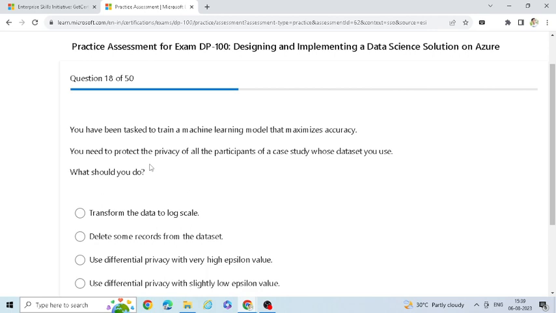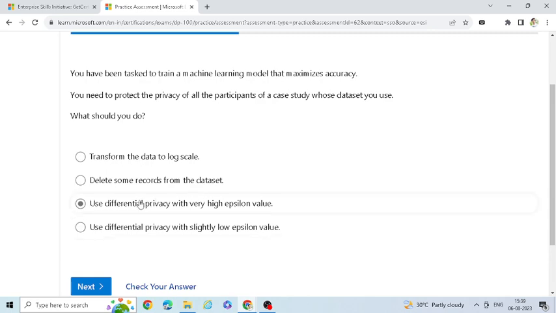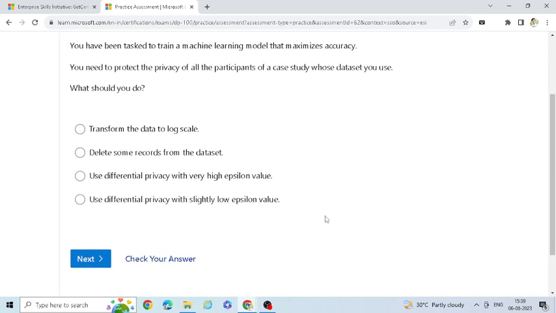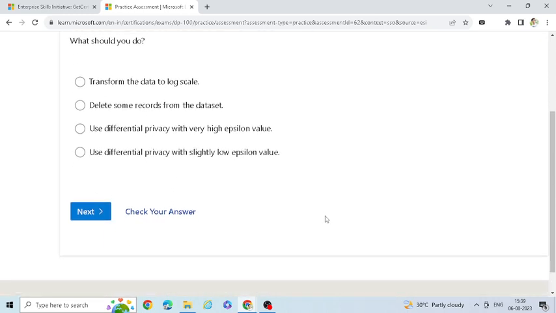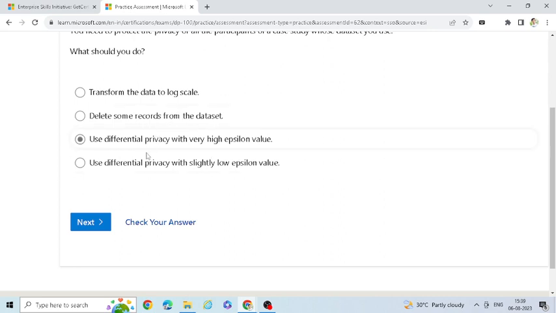Transform the data to log scale, delete some records from data sets, use differential privacy with a very high baseline value, or use differential privacy with a slightly low setting. Okay, so which option is correct?